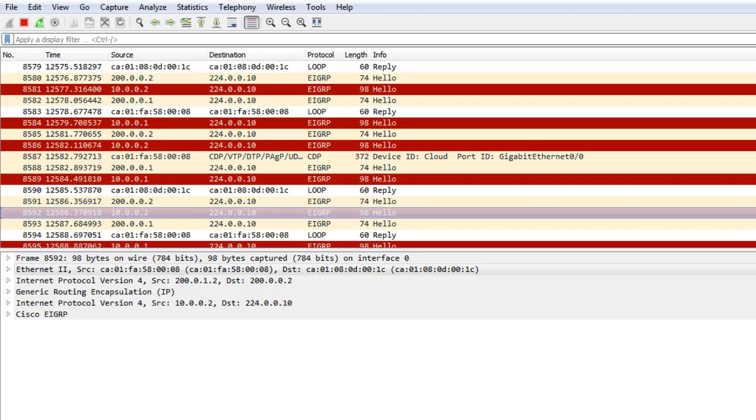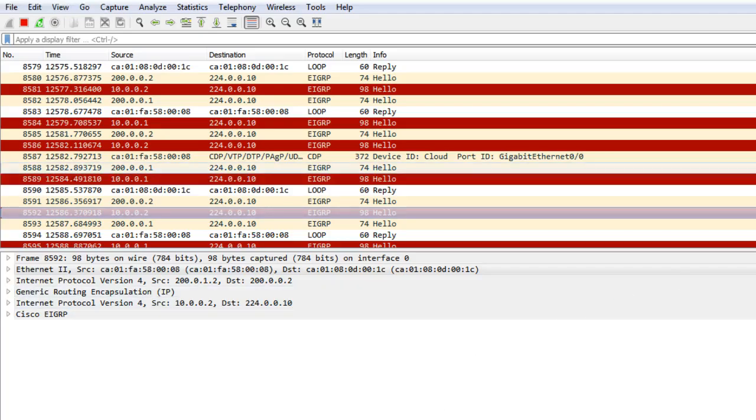We have it already here. We have 2 summaries and 2 masks. That should be right, and we should be able to ping that one. Yep, we have successfully pinged our tunnel interfaces, which means our GRE is up.